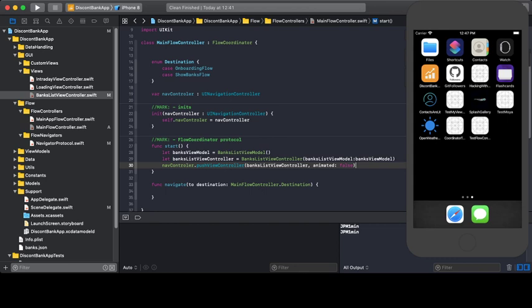Because this is the first view we'll see, we probably wouldn't want it to slide from right to left or left to right, depending on the language. We'll probably just want it to be shown. So this is why this is false for the first screen that we'll show. Most likely the next view controllers that we push will be animated with true.